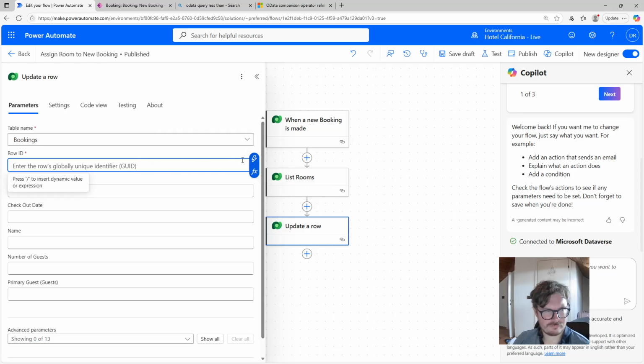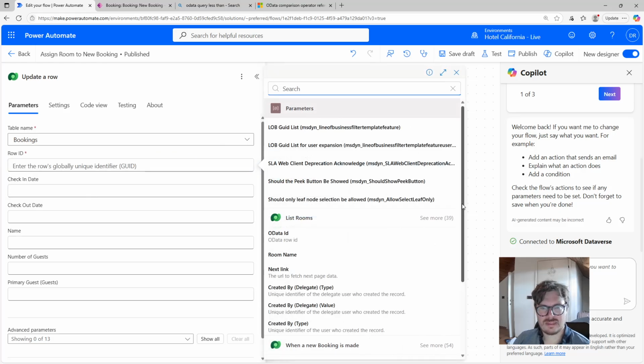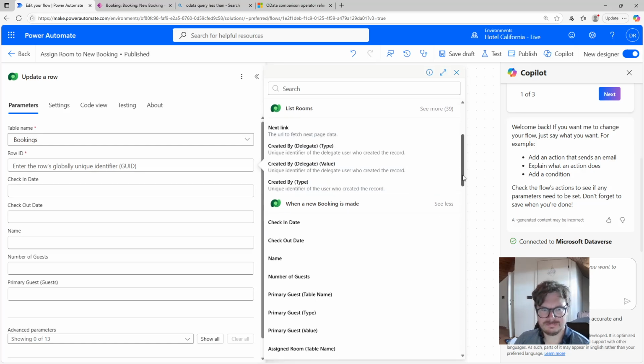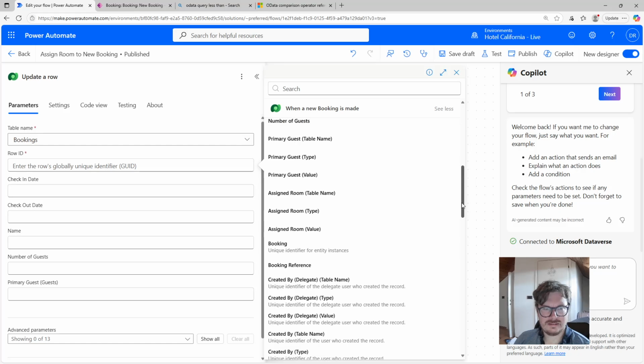For the row ID, if we go to the Thunderbolt, we see a list of parameters that were created from previous steps. You want the one from when a new booking is made, and then this one here, booking unique identifier for entity instances.